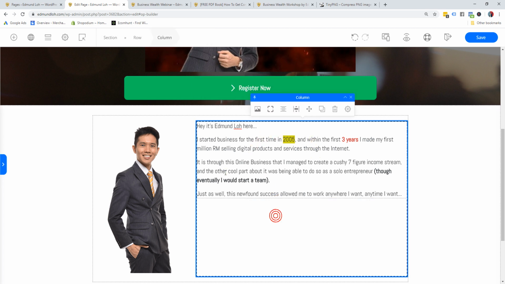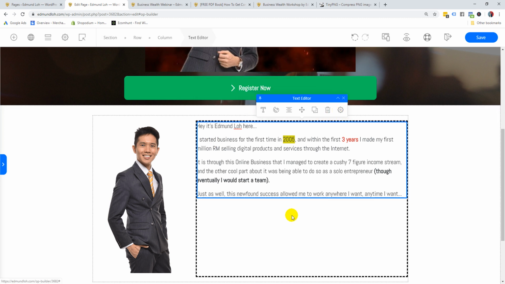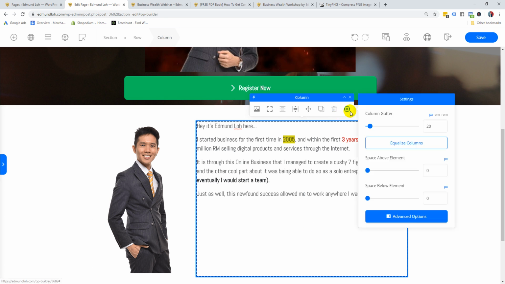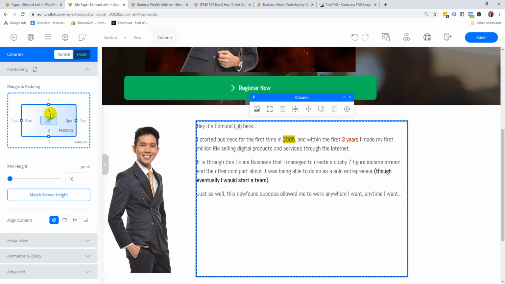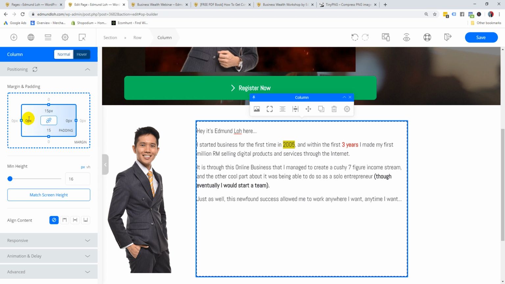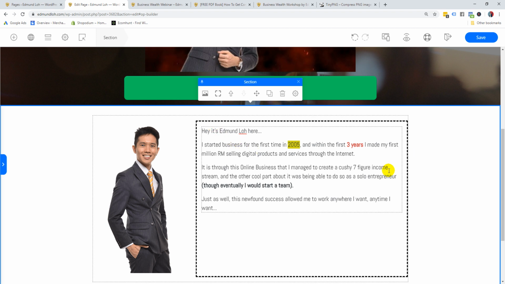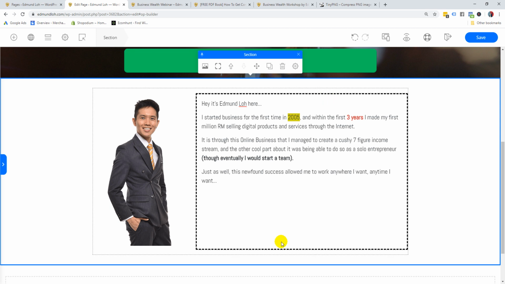But of course, it's a little bit too close right now, especially if you look at the words, it's too close. So how do you adjust the width? You click on column, all right, make sure it's a column. Go to advanced settings, go to advanced options, and you notice that the margin and padding is all 0 right now. That is very, very close. So maybe let's just try 15 and see what happens, all right? Okay, 15, 15. Okay, there's a spacing here. Let's go with 15 at the sides and 15 at the sides, okay? So now you see that there's a bit of spacing in between, and it doesn't look so cramped up anymore, all right? So this is how you create a Johnson box.